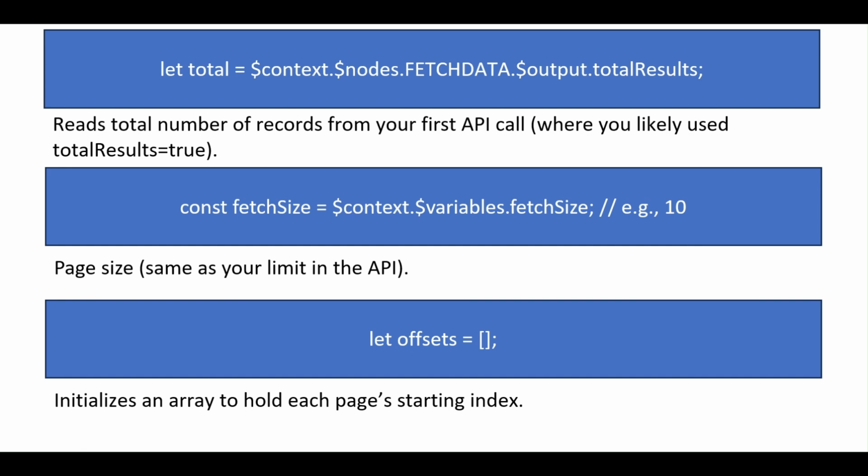Now the third line, that is let offset and then this bracket. What we are creating is an empty list and we're giving it a name called offset. Think of offset like a bookmark. It tells the API, don't start from the beginning, start from this position. Because if we first set the fetch size of 10, the offset will be 0. But next time this code runs, it will take the fetch size of 10, and instead of 0 it will become 10. Next time it will become 20, next time 30. So it starts from 0 and then leverages the fetch size each time to fetch more records. That's what offset does in an API: don't start from the beginning, start from this position.